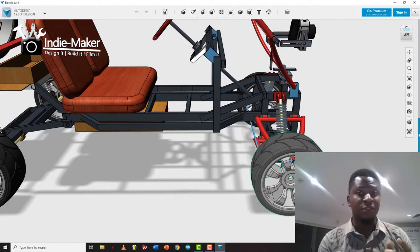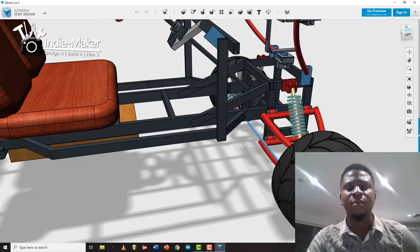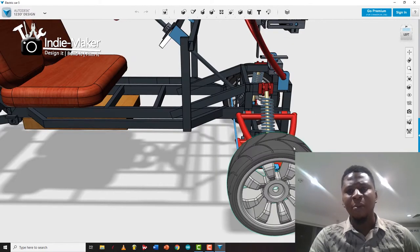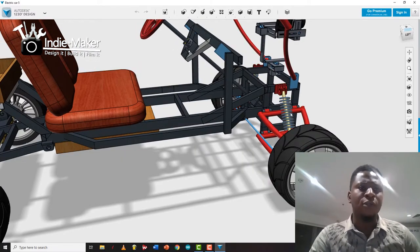I'm using basic off-the-shelf materials. This right here is a regular Marwa shock absorber — not exactly how it looks but you get the idea. For wheels, I'm either going to use Keke Marwa wheels or wheels from those mini six-passenger buses from Ajax Route, Valentia, or CMS. The Marwa wheel goes for around 8,000 Naira, so I'll find out the exact prices.